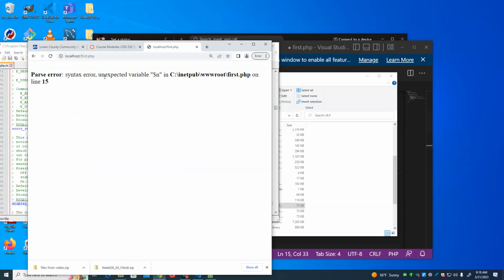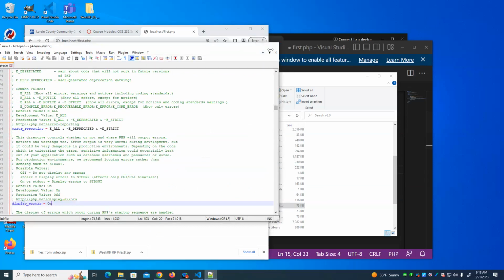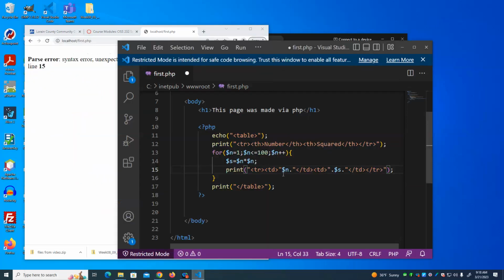It tells me parse error, unexpected variable, $n. So I know the problem is somewhere around the $n. And hopefully you'll be able to look at that and say, oh, there needs to be a dot between this string and the value of the variable. And away you go.